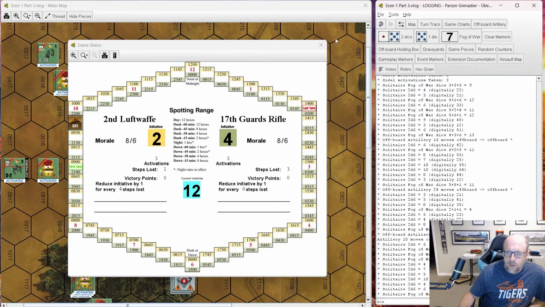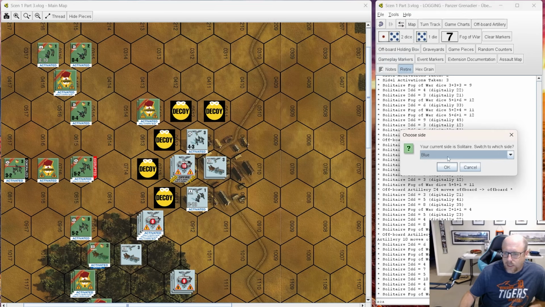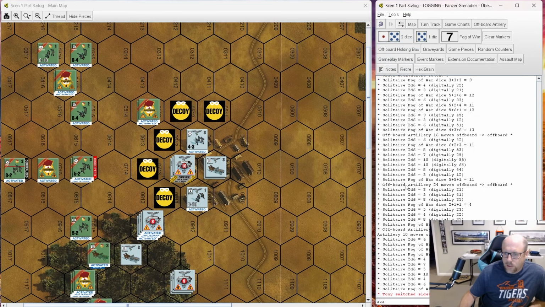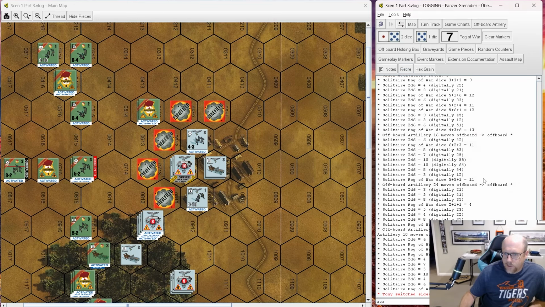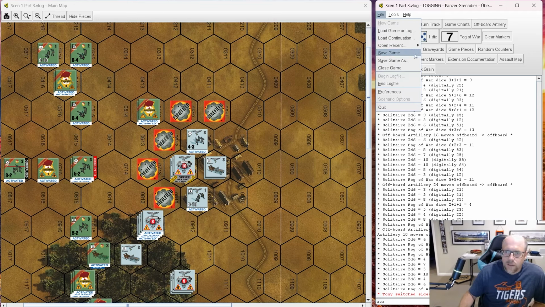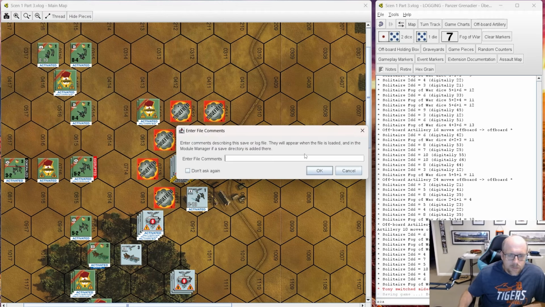And then the one thing I learned is that before you save, you need to retire into an observation. I retired there because if I retire now, I can go back to solitaire. So we'll cancel that. So that way I can do it, and you can see where the minefields are as an observer, which is pretty cool when we get to it. All right, let's see. So we're going to go ahead and save this. Save game as beginning 0945. All right, there we go.